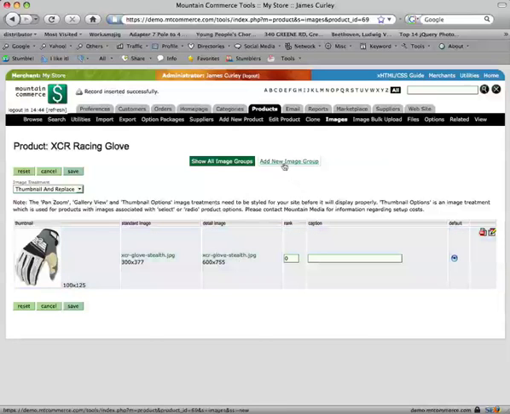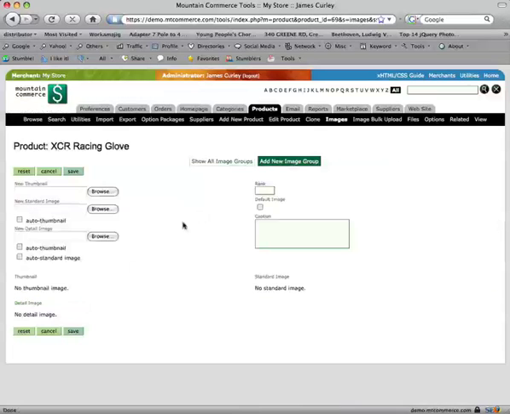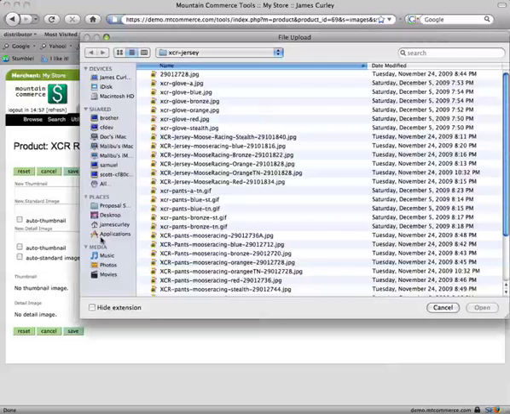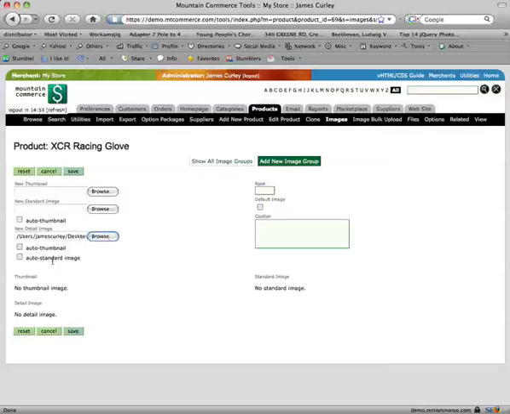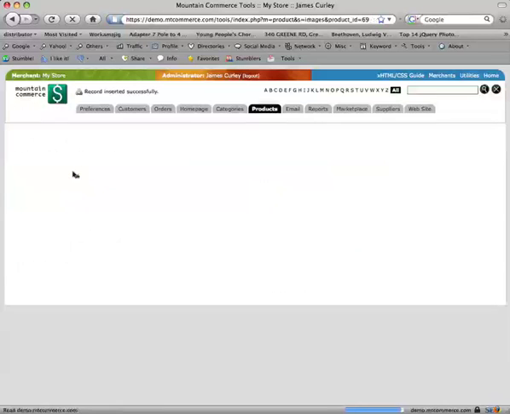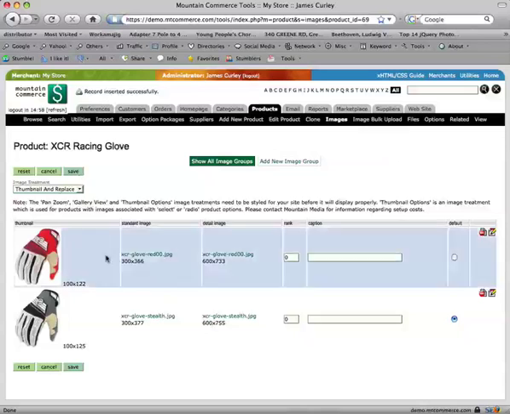So I'm going to go through and add another image group. I'm going to browse for my detail image, choose the red glove, auto standard, auto thumbnail, hit save, and voila, another image group.